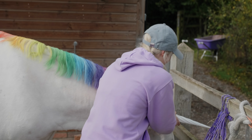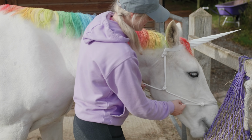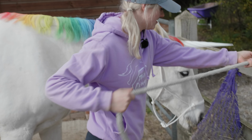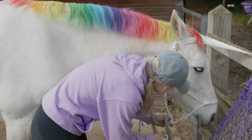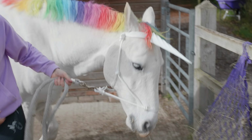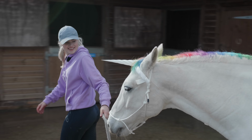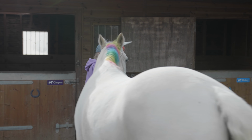Oh no, Casper, you're gonna break it. You're gonna get back up. Should I take him away from the food? I don't have a lead rope. Okay, Casper, away from the food. Where do you want him? Like, should I do a little circle? Okay, we're doing a loop, boy.